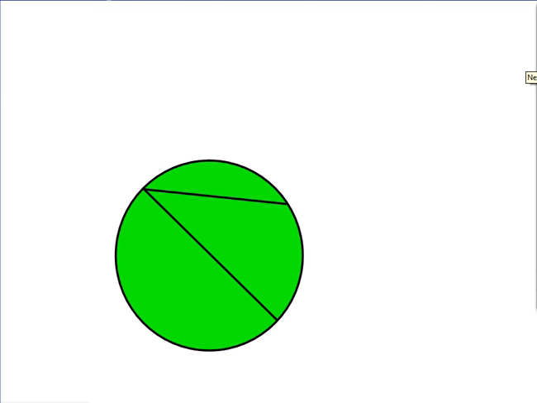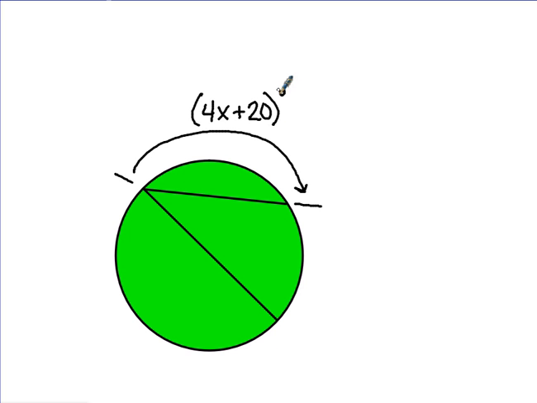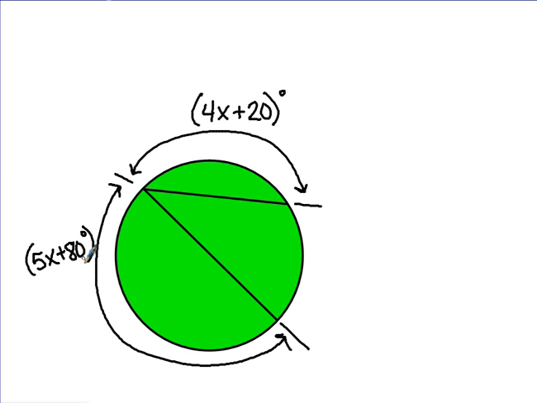I've drawn a circle. These are the measurements of this circle. We have this arc which is 4x plus 20 degrees. We have this arc out here which is 5x plus 80 degrees. And we have this angle which is 40 degrees. You're going to use this information to solve for x. So go ahead and take a minute, jot down the example in your notes, solve it and we will come back and check it in class.